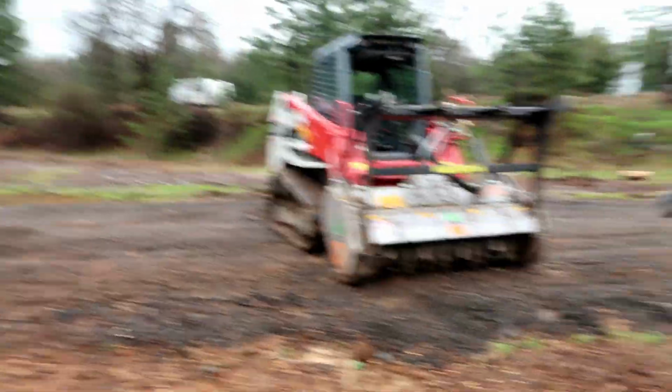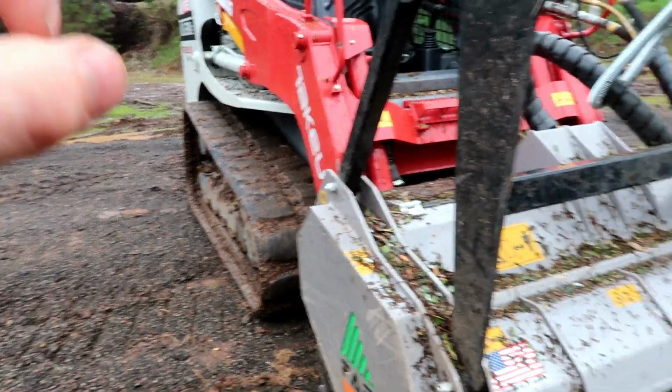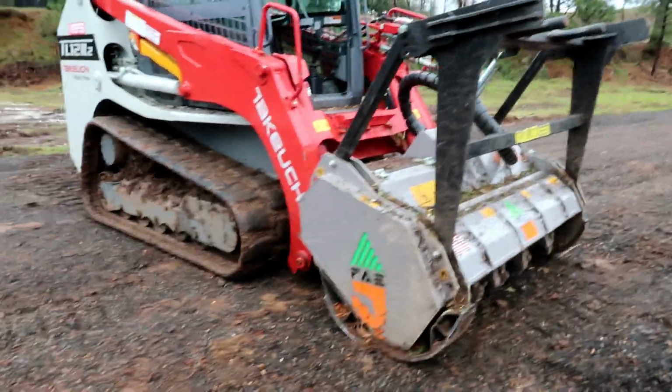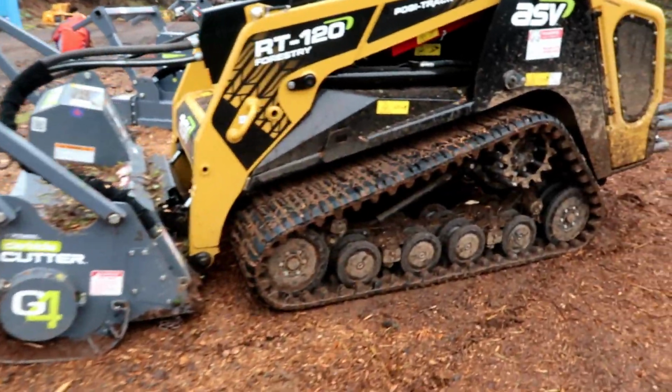It's nothing too extreme on horsepower. It's kind of good for every little thing in between, and you can mulch with it sometimes. As far as everything goes, considering a skid steer running a mulcher head, this is the current head that we just bought in anticipation of getting a skid steer later on. It is on a lamb track right now, so it's got a good home at the current state, but later on I would like to get a rubber tracked skiddy for doing some mulching and maybe some dirt work and stuff on the sides.